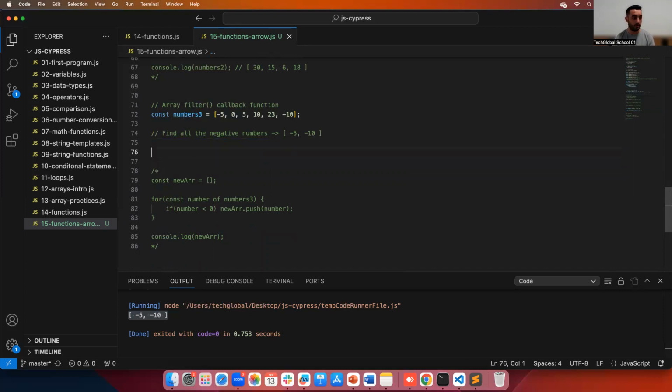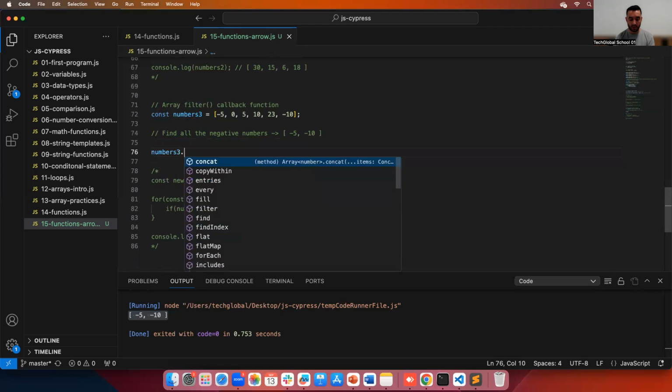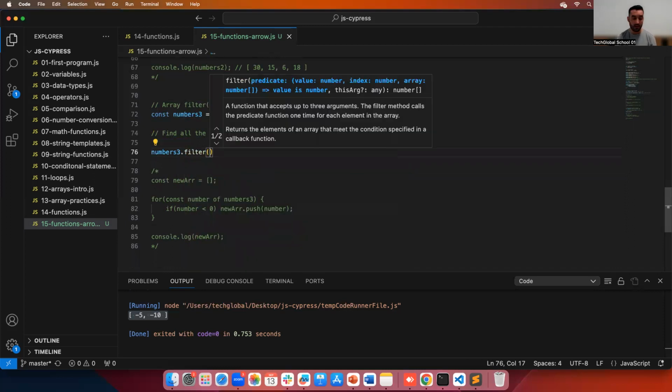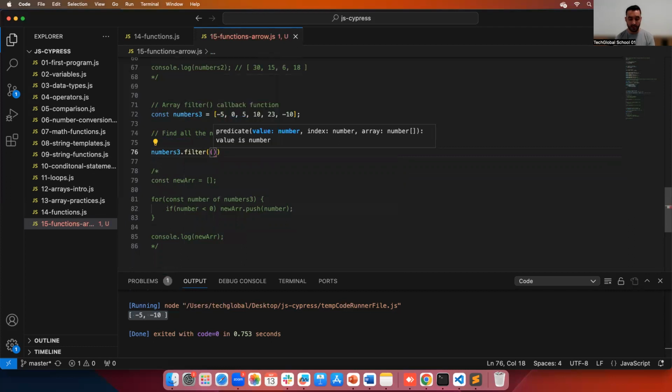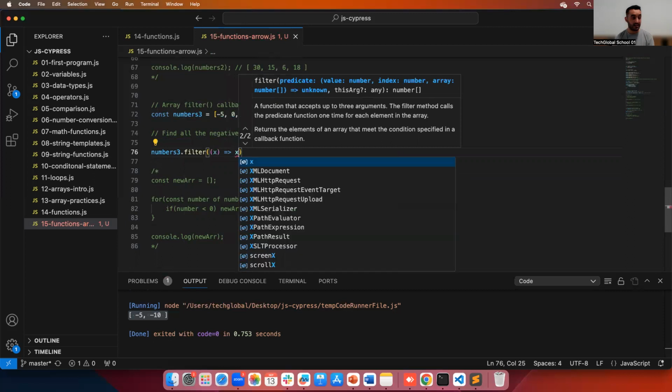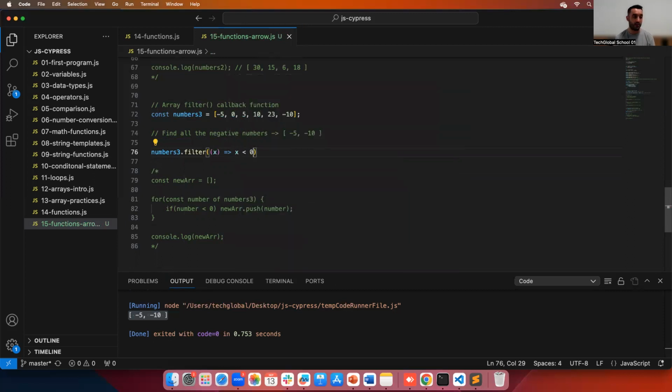So that's the function we will use. And I want to do filter with numbers.filter. What I am filtering, any number like x, I can call it any x, if x is less than 0. So true or false, simply. Does that make sense? What do you guys think? Yes, it makes sense.